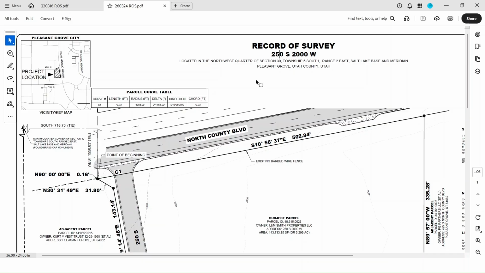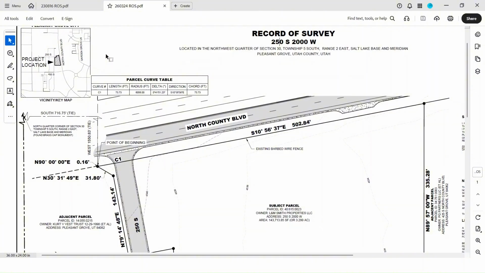So you say it's the northwest quarter of section 30 of Township 5 South, Range 2 East, Salt Lake Basin Meridian. So you have to label where it's at, what township, range and section, and also which meridian you're using. You have to give them your city, your county, and your state: Pleasant Grove, Utah County, Utah.